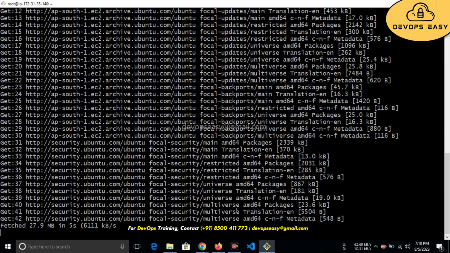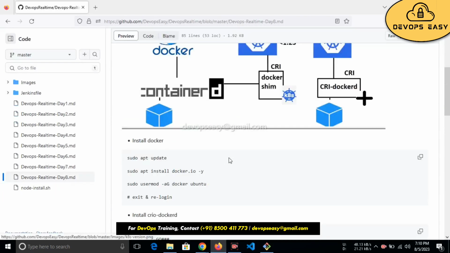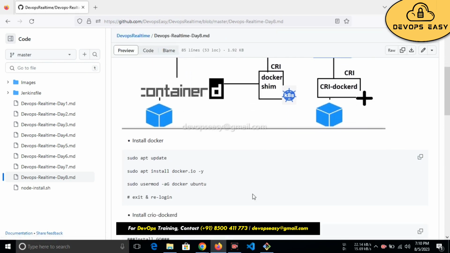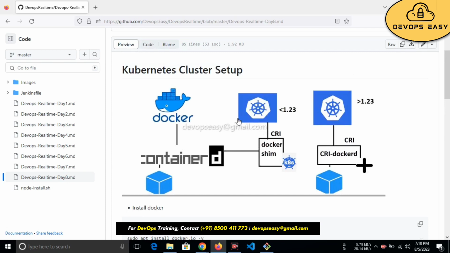Right, I'm just following the documentation. As we discussed, for Kubernetes less than 1.23, Docker is more than enough. But if you are working on a version greater than 1.23, you need to install Docker D as well. Then only Kubernetes is going to support the containerization.